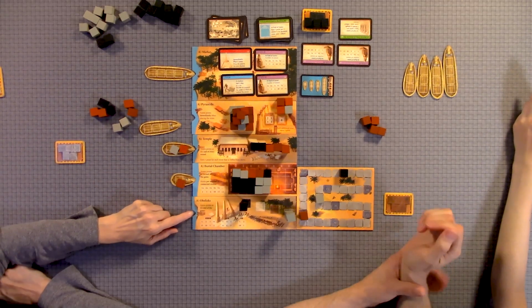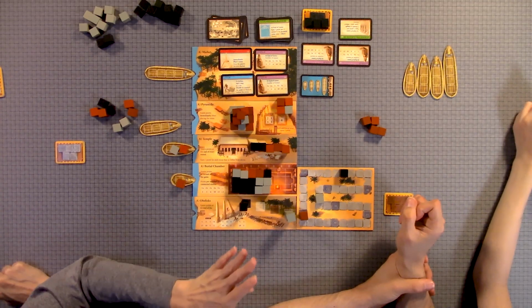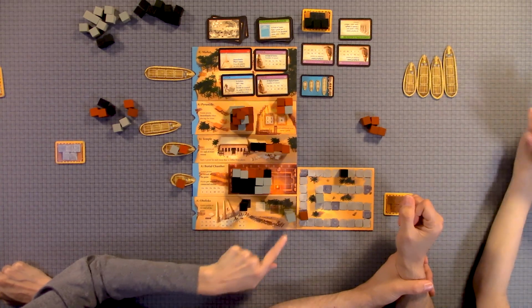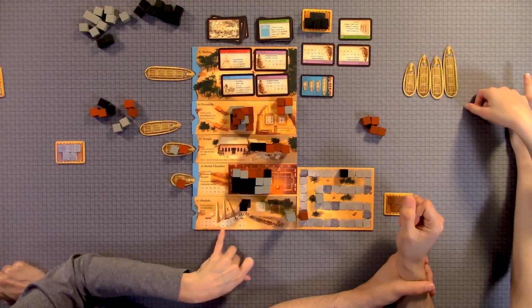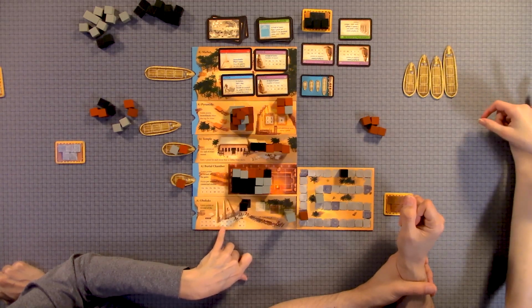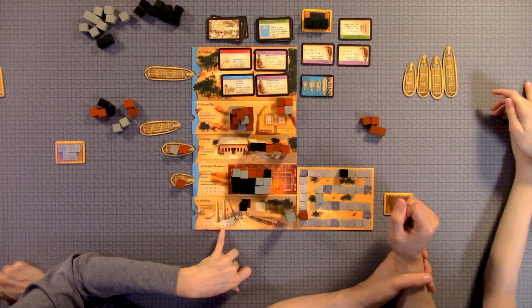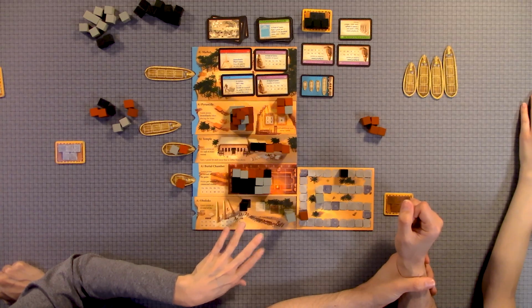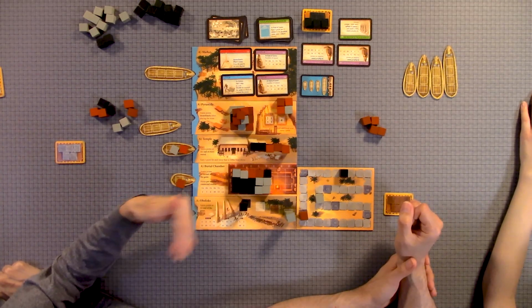The last one is the obelisks, and that one's in-game scoring. An unlimited amount of cubes can go in here. The player with the largest stack based on player count will get the first place points. So in a 3-player game, first place gets 12 points. The person with the next highest stack would get the second place points. And if there's a tie, they share.